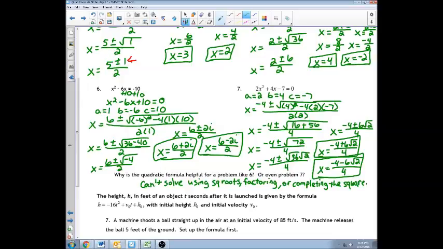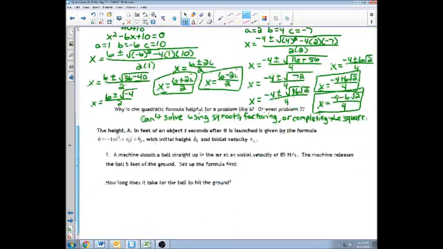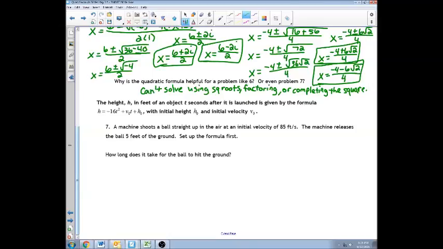The quicker you figure out how to use our formula, our quadratic formula, the quicker this stuff will start catching on to you, and you will be able to do this fairly quickly. I know it looks like a lot. There's quite a bit of writing, but it's really not that bad, I promise.